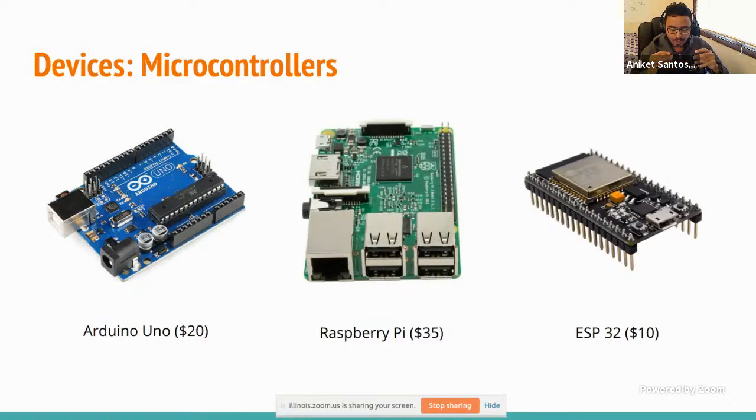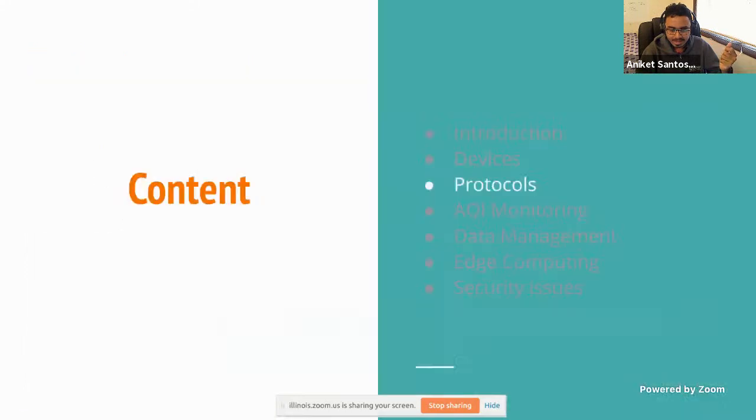By heterogeneous, what I mean is that, let's say you're buying an IoT device from a company A, and you want to connect it to your Amazon Alexa at your home. These two devices are manufactured by two different companies, and you really need a standardized way to ensure that the smart plug you're buying from company A is compatible with Alexa. And to enable that, we dive into the protocols used in such IoT systems. That is the main talking point of today as well.